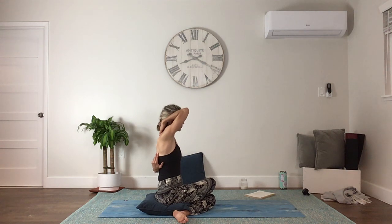Think about sitting up really tall and squeezing your elbows in. And then just breathing like this. This is certainly a more active posture. So if you're looking for less active, just release the arms.